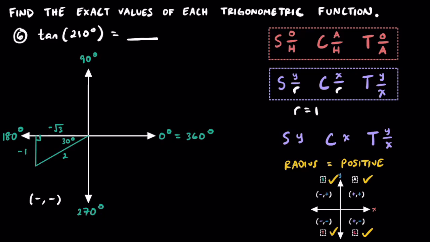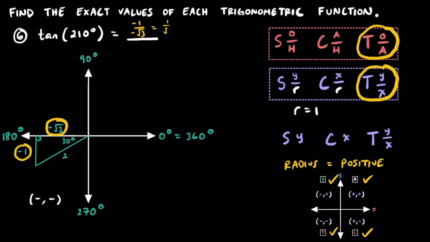Okay, so tangent of 210 degrees, we can really say, let's just find tangent of 30 degrees. And what's tangent of 30? Well, tangent, that's our opposite over adjacent. So think of TOA or tix, either one is fine. It's the opposite over the adjacent, or the y value over the x value. And notice how that's going to be negative 1 over negative root 3. So a negative over negative is going to cancel out, and that's just going to be 1 over root 3.